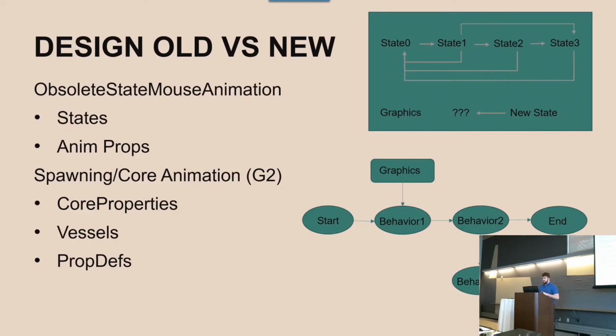And if you want to introduce a new state in the animation, it becomes kind of problematic because if you want to put a state in between state 1 and state 2, then now you're having to add logic for flowing from that state 1 to the new state, and then from that new state to state 2. And it's just kind of a pain.